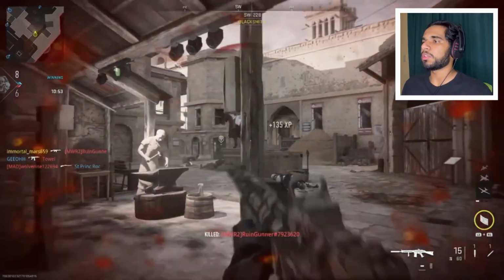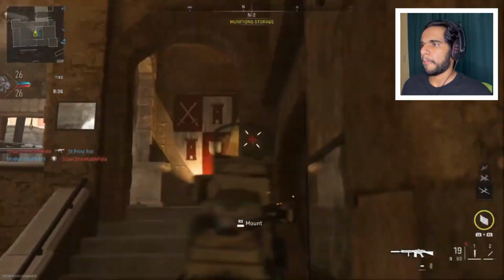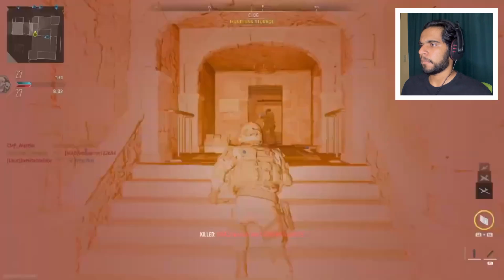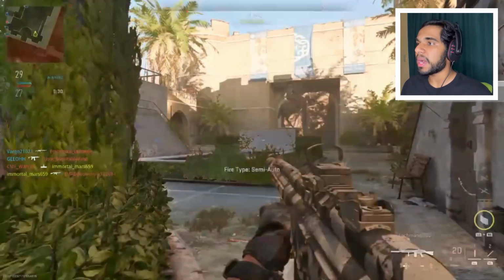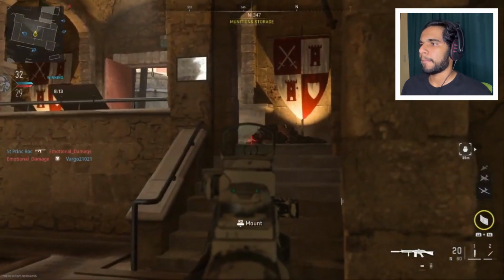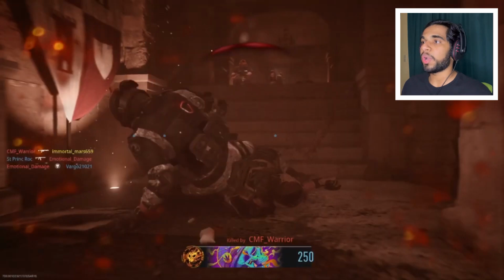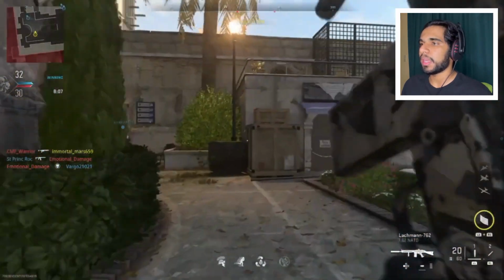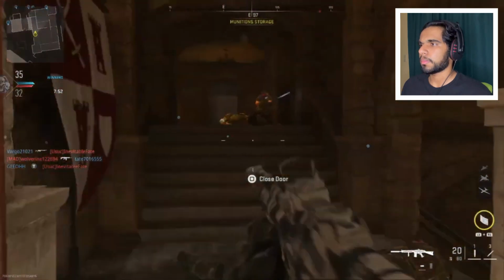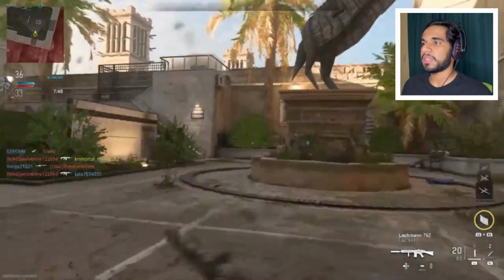Let's go, that was a good kill. Why is there a freaking mine there? I could have got him, that was gonna be an easy double kill, man. Come on, dude. They're just waiting for me there, bro. Can y'all stop camping for one second? Because I need to get my challenges in, please. They're just camping there, bro.